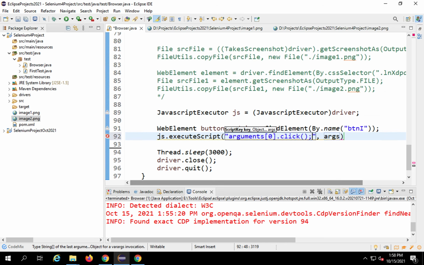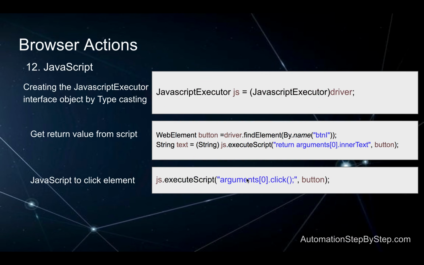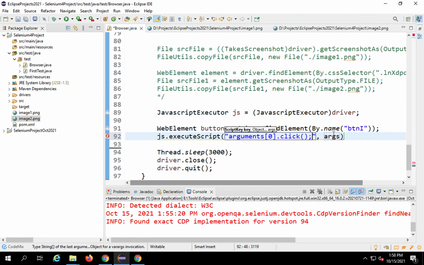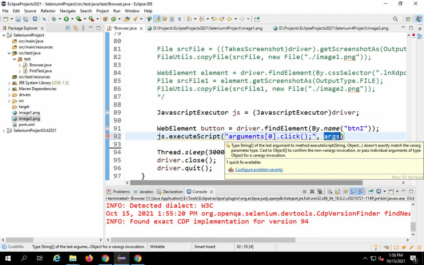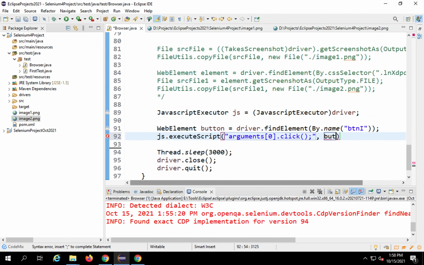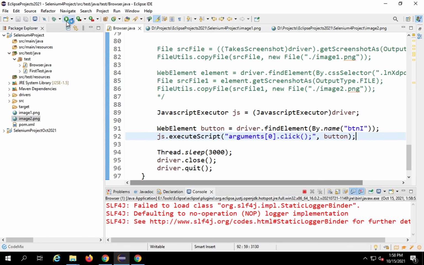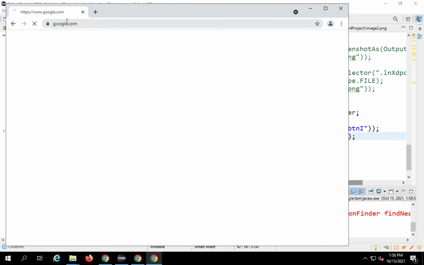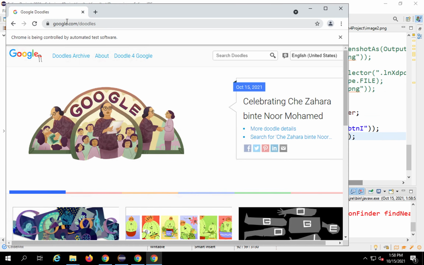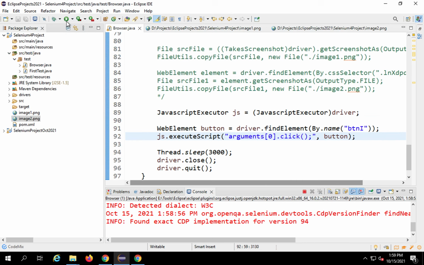This is how we can run a JavaScript, and here I will use the name that I have used here, button. So this is how I can run a JavaScript. Let me save and run and check what happens. So it goes to google.com, and you can see it clicked on that button using JavaScript.